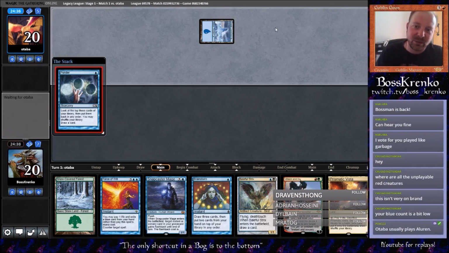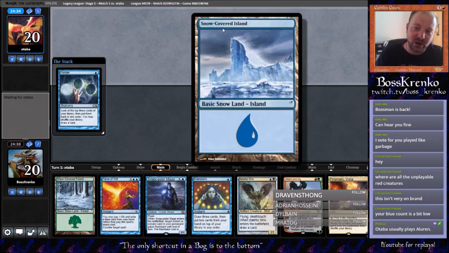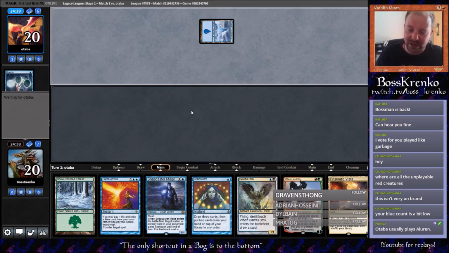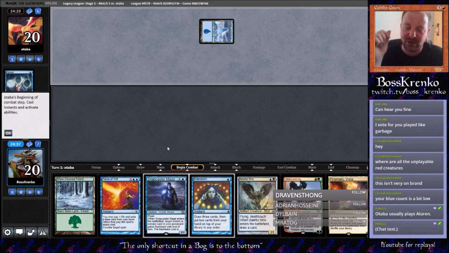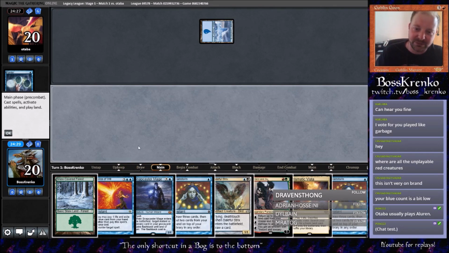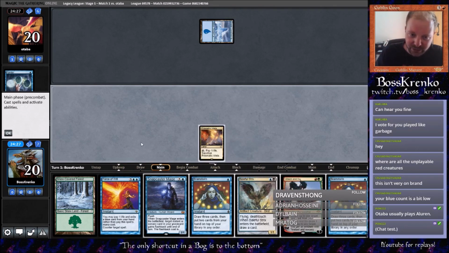So the fact they're playing a snow-covered Island makes me worry that we're going to be playing the mirror. But then I would have thought in the mirror, Thopter Sword should just win. Although I guess if they are playing the mirror, it'll have 3 Plague Engineers in it, and then we'll have to get rid of those for our Thopters to survive. Anyway, for now, let's just play this Vista and pass the turn. We don't need to do anything.